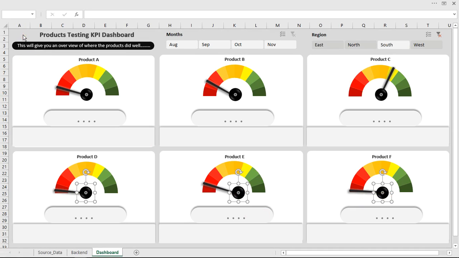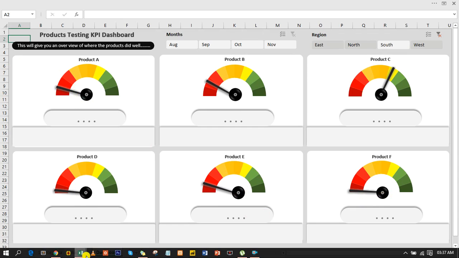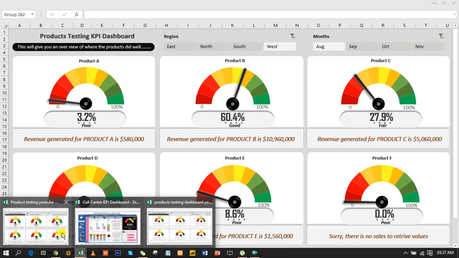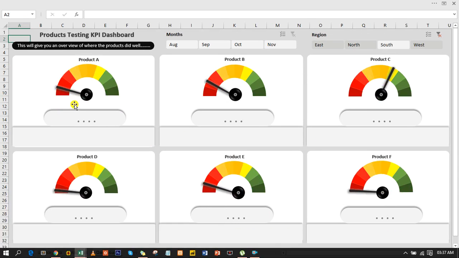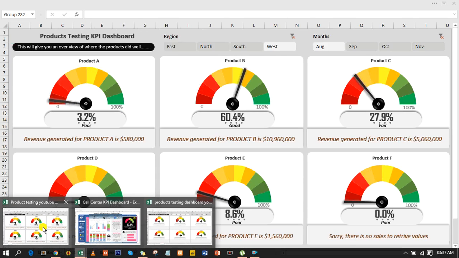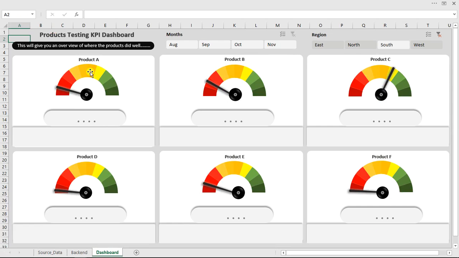The next thing I'm going to do is to have it just like what we have right here. We need the percentage on it. So how do we bring those percentages right here? What you're going to do is make sure we have this bigger than this.